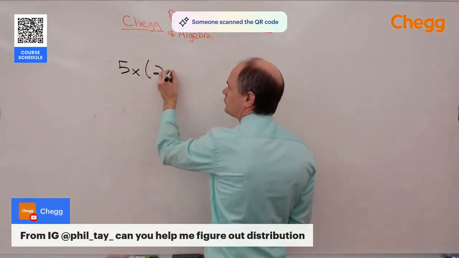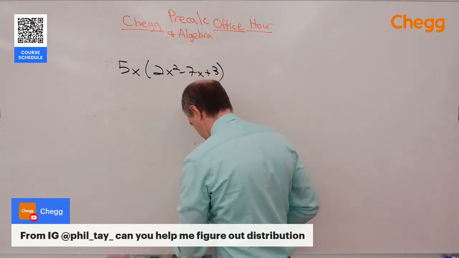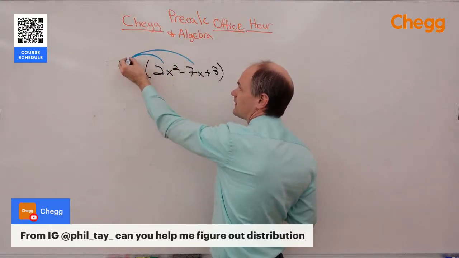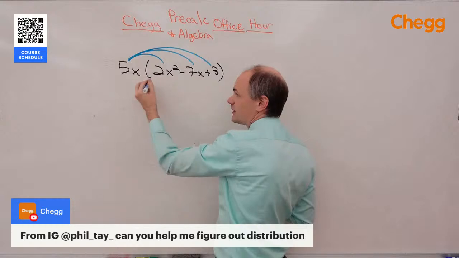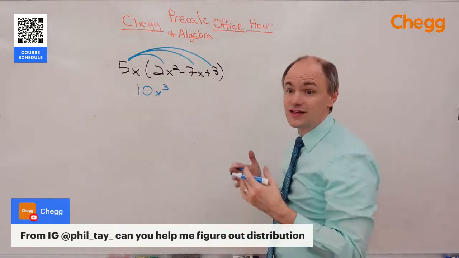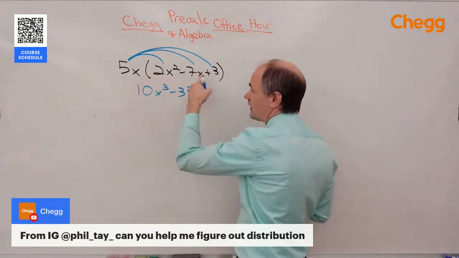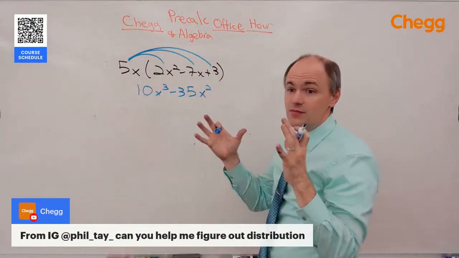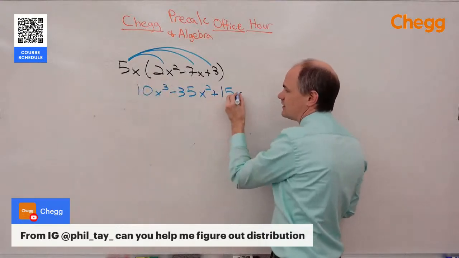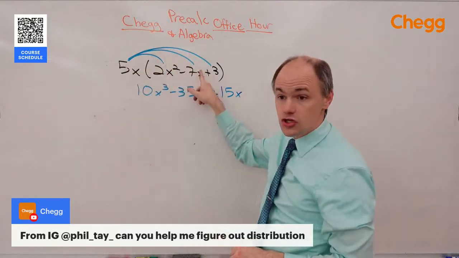Let's do 5x times 2x squared minus 7x plus 3. The idea of distributing is we can multiply this 5x by every piece inside the parentheses. It's going to go all the way across. So 5 times 2 is 10. And if I have an x times x squared, that's a total of 3 x's that are multiplied together. 5 times -7 is -35. And x times x, that's a total of x squared because they've been multiplied together. 3 times 5 is 15 times the x. So that's the idea of distributing, is you take this thing in front and it goes on to each term.